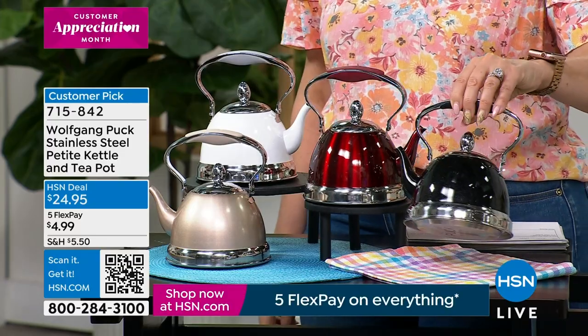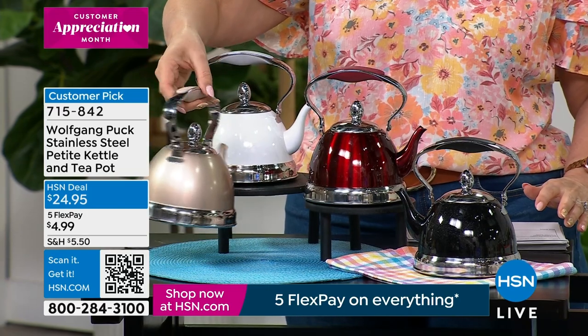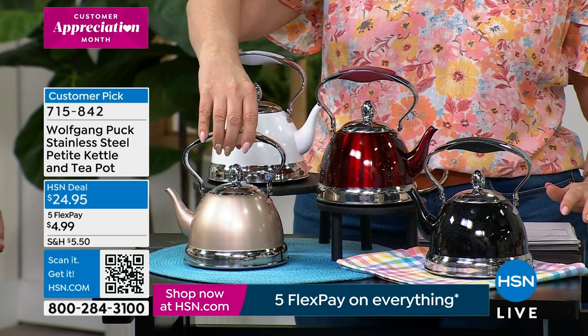And then you also have black, very classic. And then this one is champagne. Yeah, really, look at how pretty. It's almost like a little bit more of a matte finish on this, but ooh.